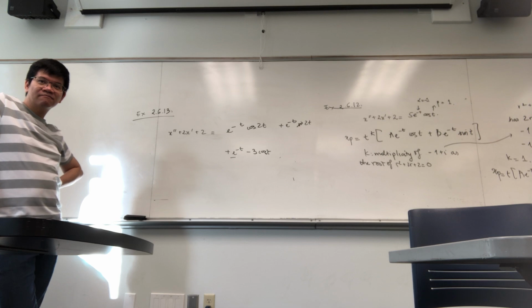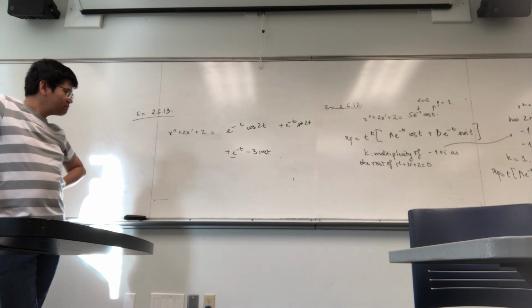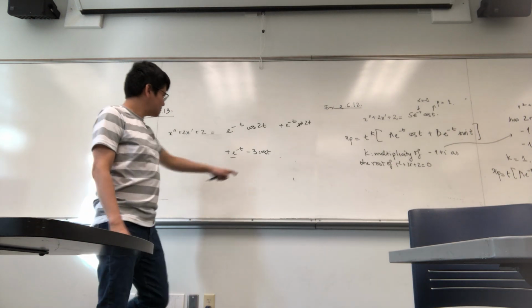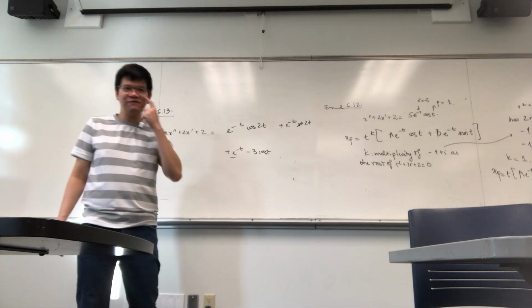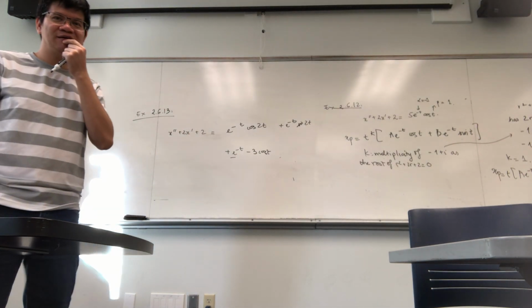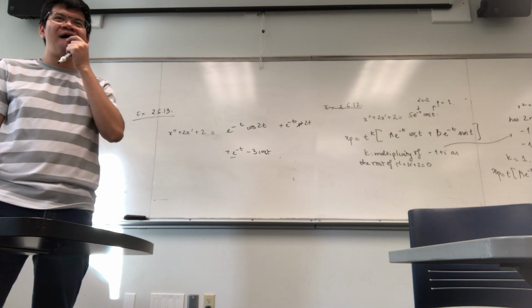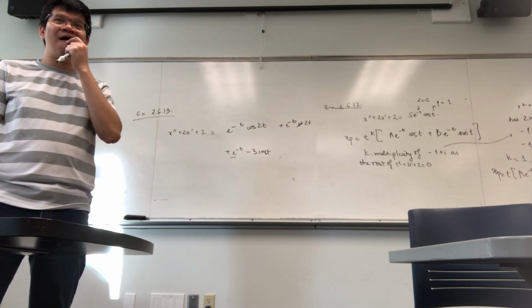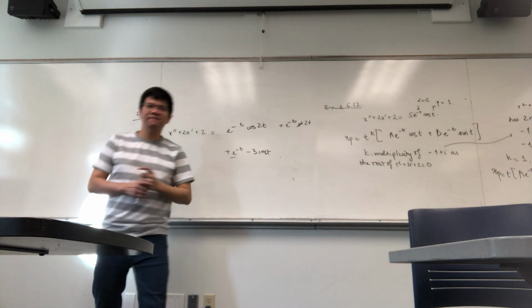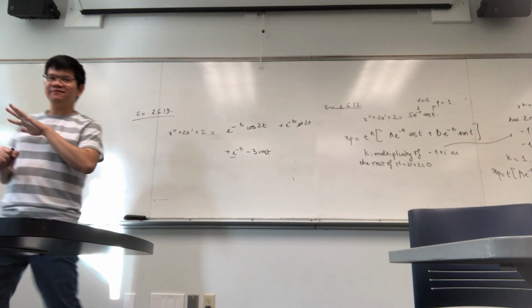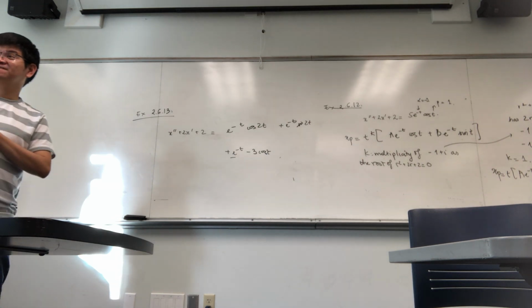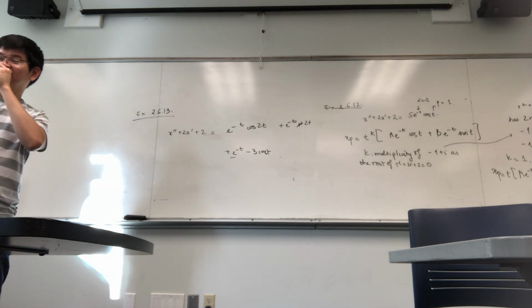You could factor out the e to the negative t out of the entire thing, and you could have t to the k times the entire thing, and then you could have a naught times cosine of 2t. But how can I do with the cosine? If you factor out the e to the power minus t, right, so there's still the cosine. Any better ideas?